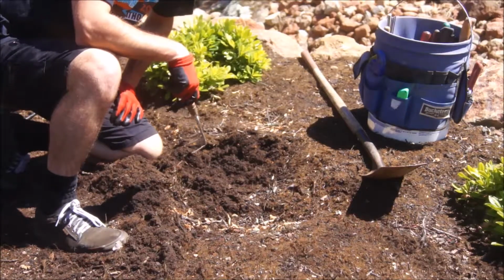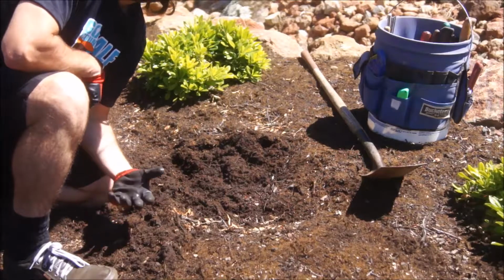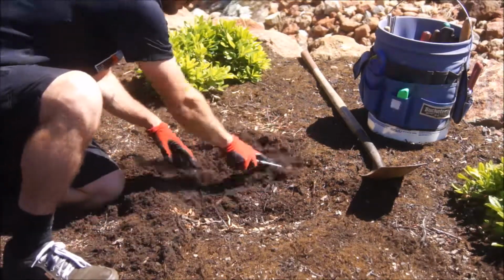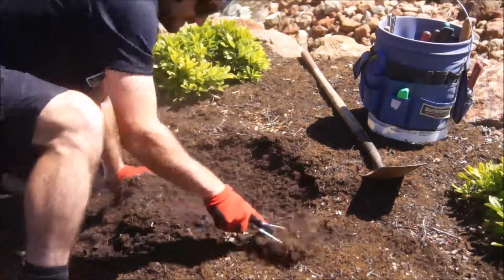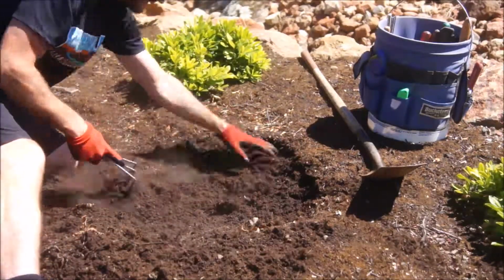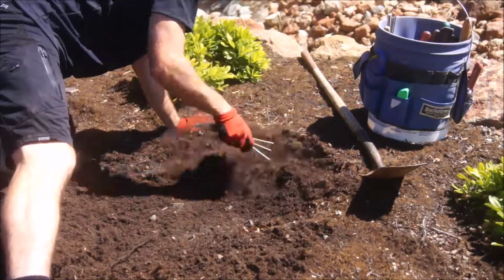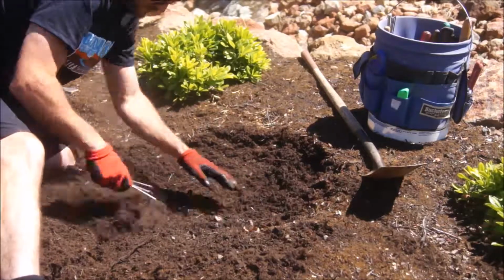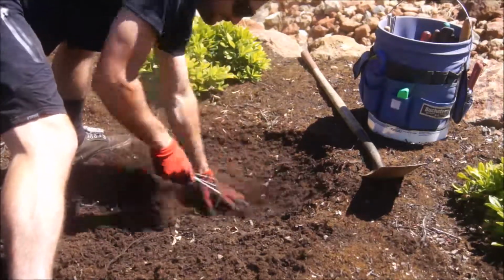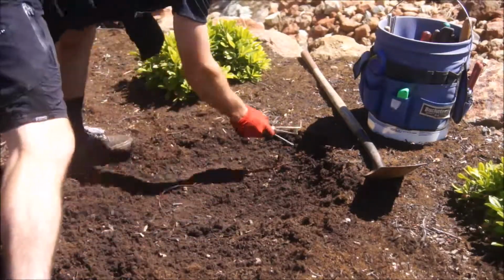So we're going to clear this fine mulch. It's good to have bark mulch of some type in a yard, because it keeps moisture in the ground, slows down evaporation. But we're just going to clear that out of the way first. Nice and dusty. Make a nice pile. You always want to stay organized when you work. So we're just gonna move it into a pile over here. I'm using a garden fork and my hands. Great tools.